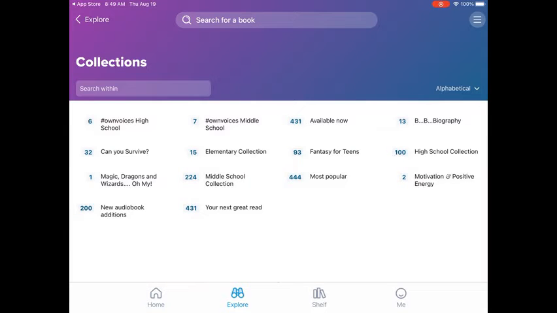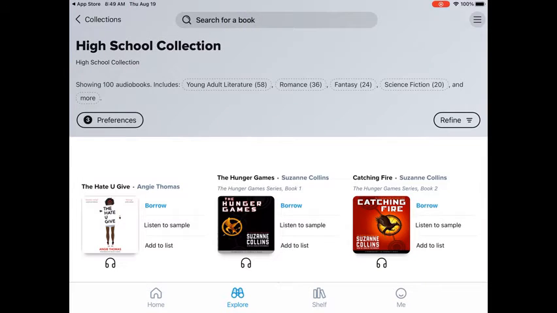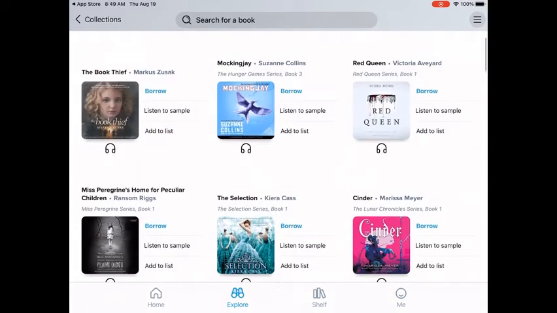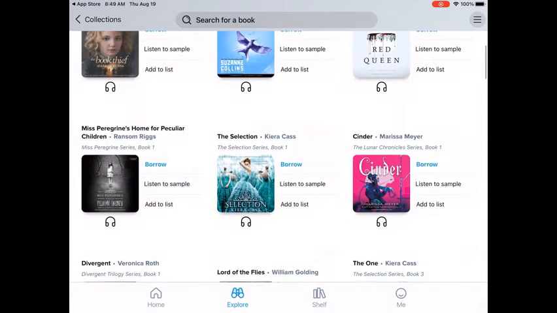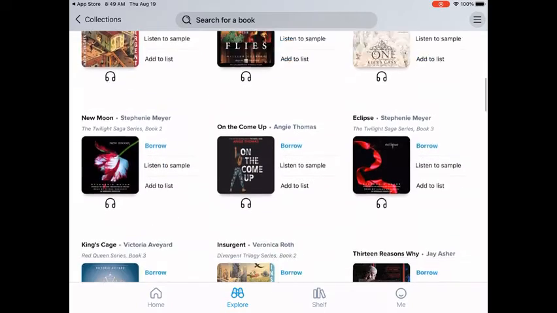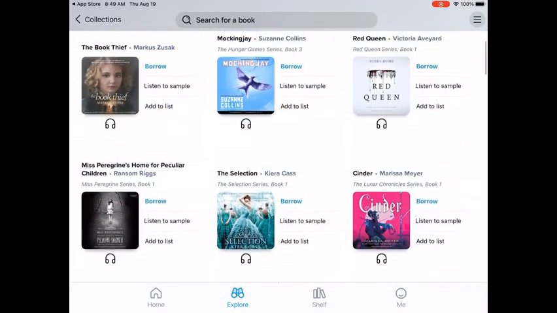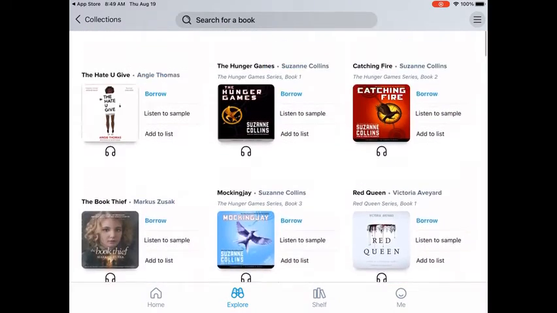I clicked on Explore, the binoculars down on the bottom, and it gives you some ideas, like there's a high school collection, there's fantasy, things like that. Once again, because my preferences is set at audiobooks, that's why you're seeing just audiobooks. And you can kind of scroll through and see if there's anything that strikes your interest.